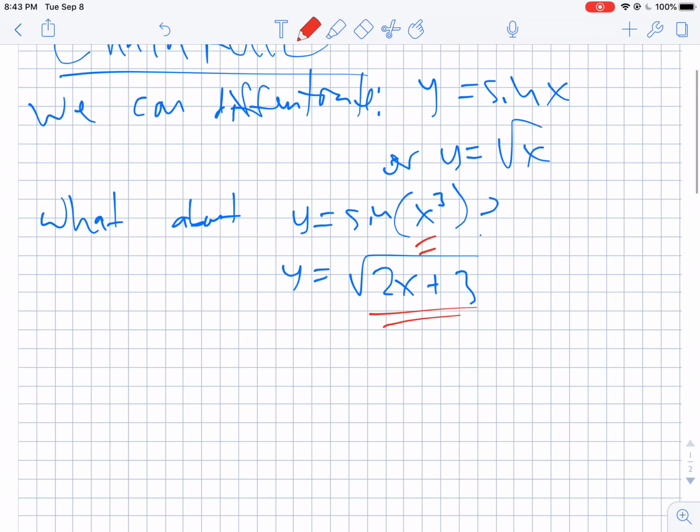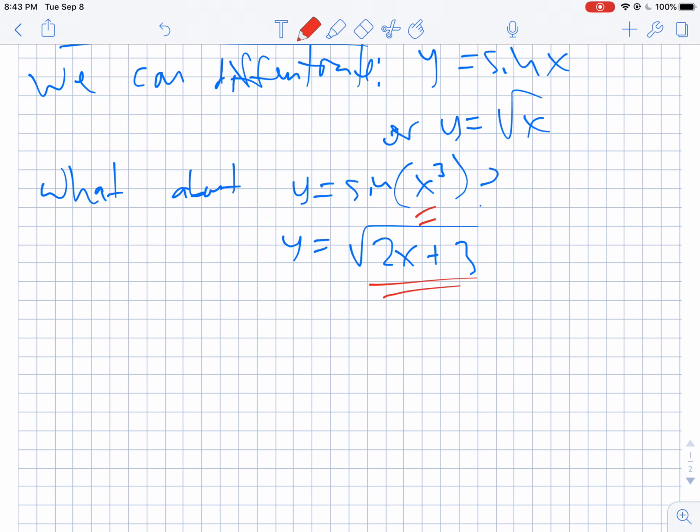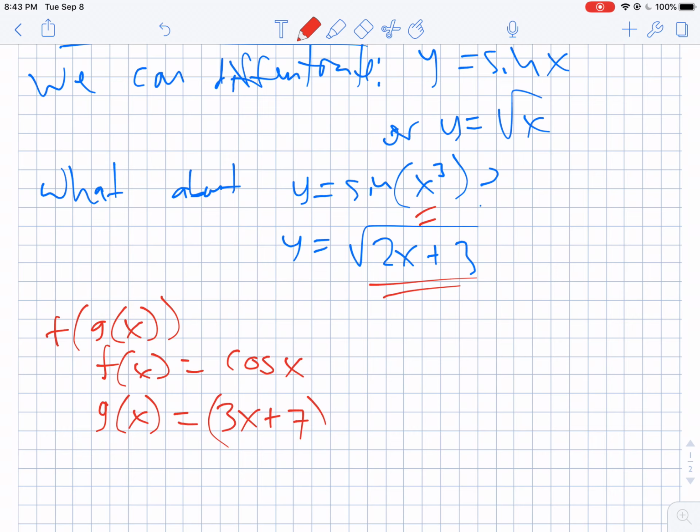Again, it's extremely powerful. So let me give you the equation for the chain rule, talk about where it comes from and how it works, and then we'll go over some examples. If you have a composition of functions, just as a reminder, if you have f of g of x, so say your f of x is equal to, I don't know, cosine of x, and your g of x is, say, 3x plus 7. If you take f of g of x, it's basically saying just replace the x with g of x. So instead of taking f of x, you're replacing all the x's with the g of x.